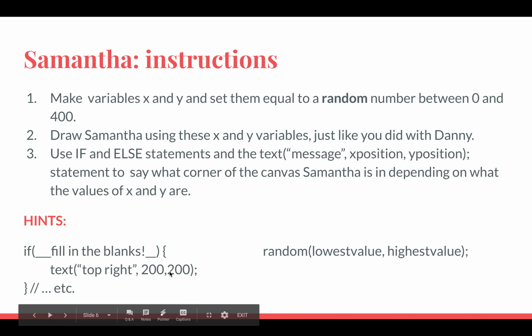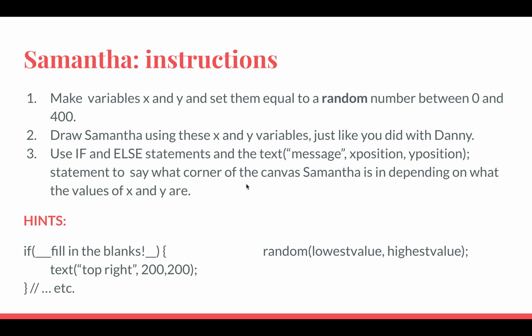All right, so here's a hint. And this is the implementation of random, in case you forgot it. So if something, then text top right, then this is going to be the text. And then if something else, then the text might be bottom right, you know? So you should pause the video now and try to figure it out on your own. And if you can't, if you need help or get stuck, you can just return to the video. Or if you finish, you can return to the video. And so I'm gonna change in like 5 seconds, and I'll reveal the answer.